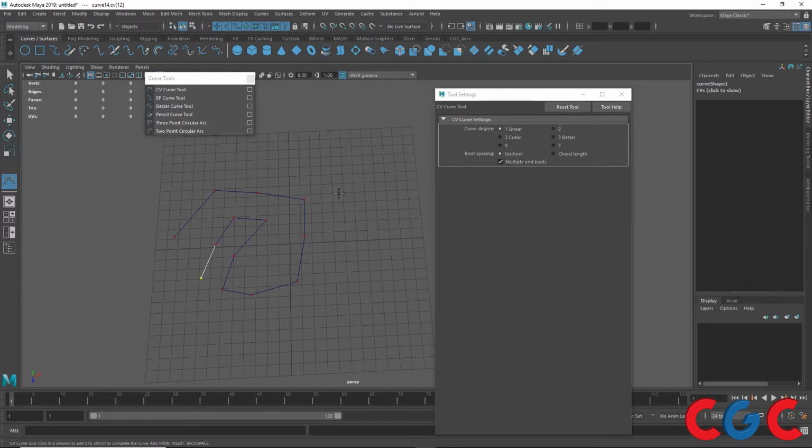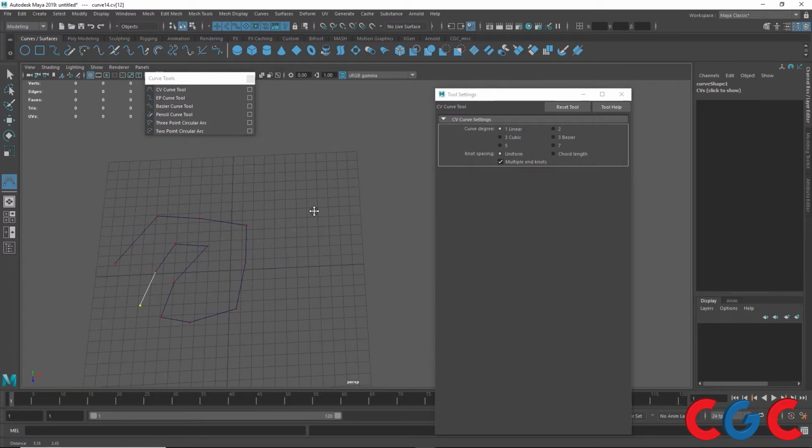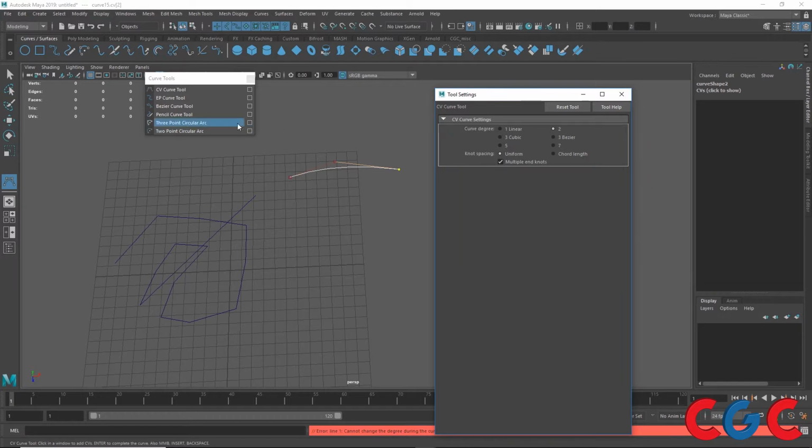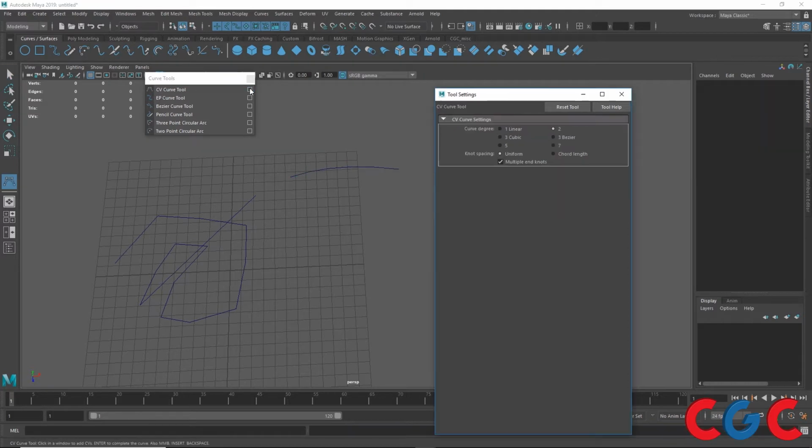2, 3, 5, 7 is the number of clicks after which our curve is going to bend. For example, after 2 clicks, you have to get out of it first. I'll go to 2. Now I have 1, 2, and after the 3rd click you can see the curve getting created, right? When I go to the 3 cubic, I'll just press Q over here. Again, instead of 2 I'll go to 3. Now I can see 1, 2, 3. After the 3rd click I am getting the curve. It goes like this till 7.